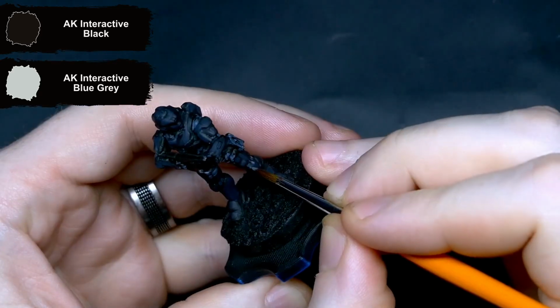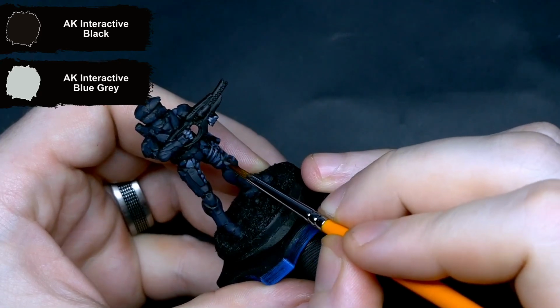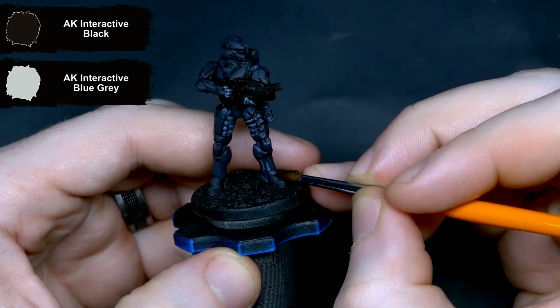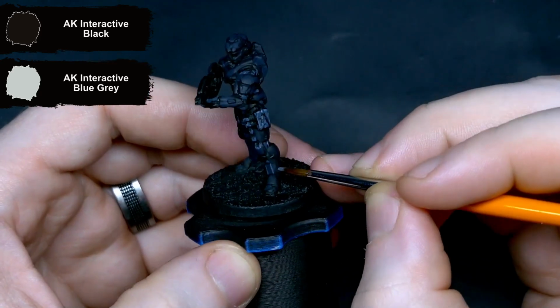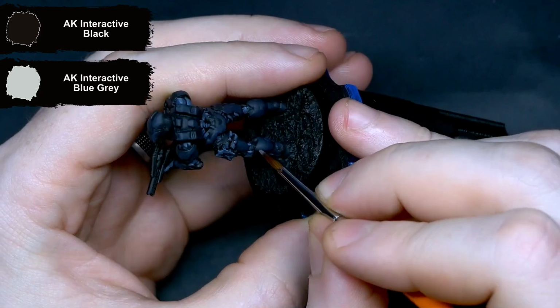After all of the midtone is finished off, I mixed a little more blue-grey into that black and began edge highlighting, which takes a fair bit of time, but I feel it really helps break up the panels and separates the undersuit from them. For some parts you probably could push the highlights a little bit more, but I didn't want to risk pushing that colour into a more dark blue look.